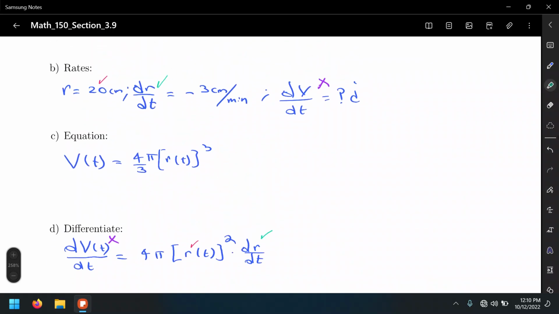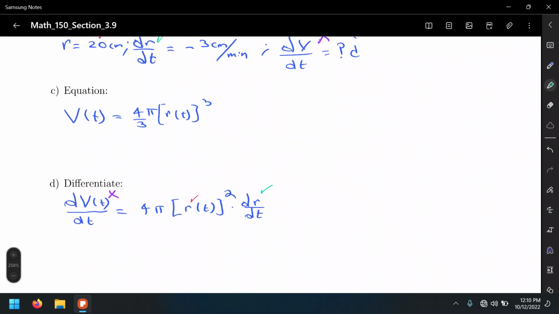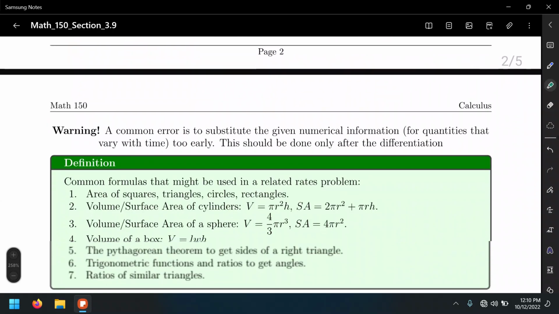So in this case, notice how we didn't plug in r right away to get the volume, because if we plug in r equals 20, that's going to be 20 cubed times 4 pi over 3. That's going to be a number. Take the derivative of a number. Well, that's 0. That's wrong, because we're trying to find how fast the volume is changing, and clearly the volume of the sphere is changing at whatever rate, and that would be inconsistent with the result if we differentiate a number.